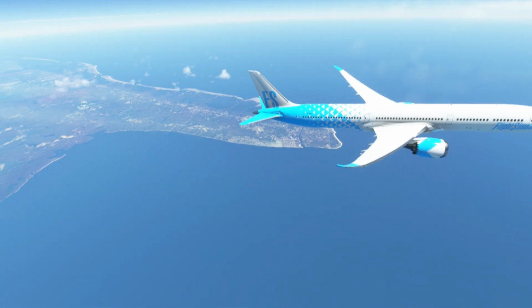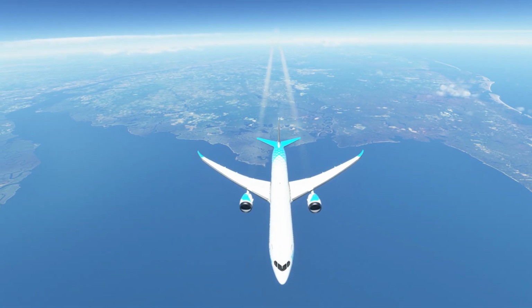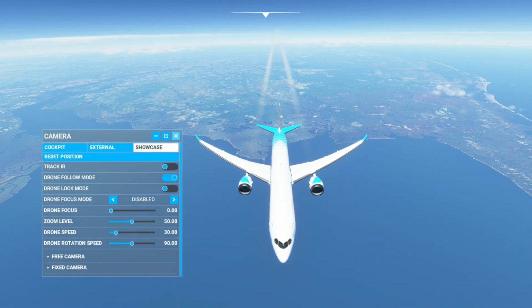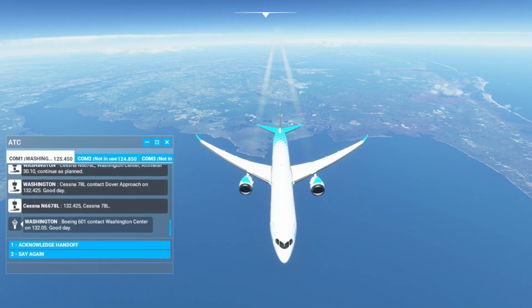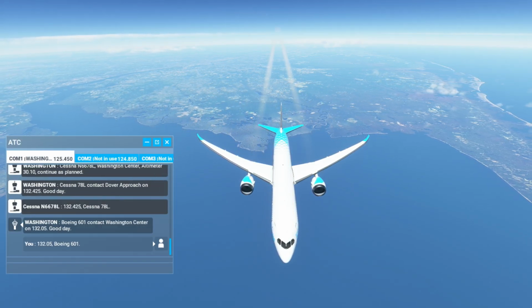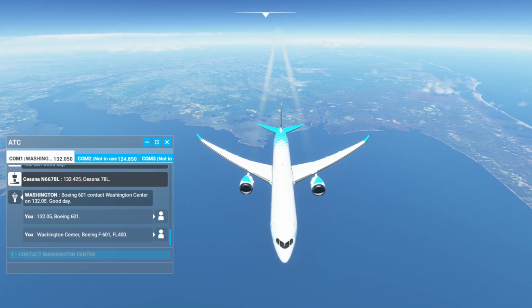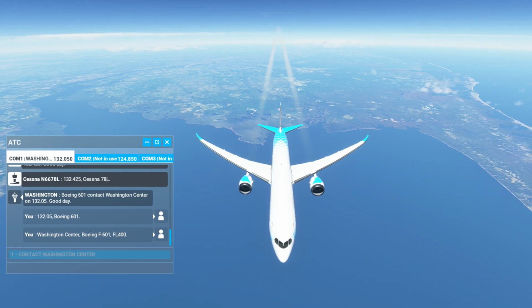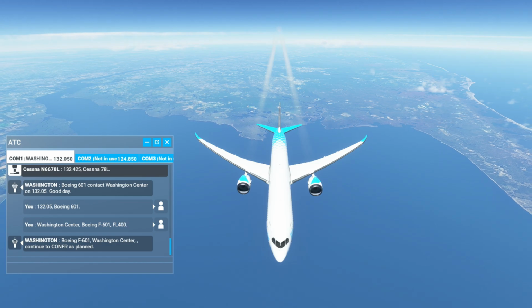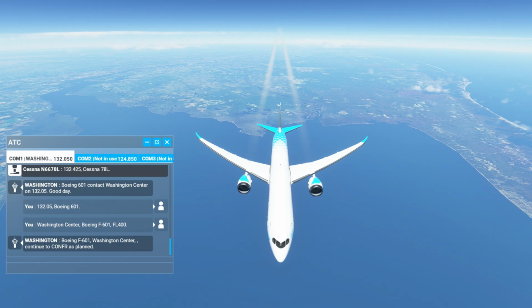But at this point, we have left New Jersey, I believe. Telling me contact Washington Center. I keep doing this. There we go. 132.05, Boeing 601. Hello, Washington, once again. Washington Center, Boeing Foxtrot 601, flight level 400.